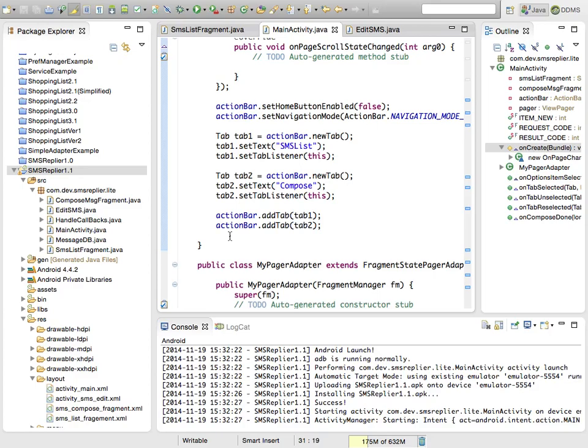A few things I have, maybe with various exercises or examples I can complete them, like a drawer, a left base or right base drawer, and grid view, one small thing is pending. Then we'll move on to service and broadcast receivers, and we'll see various launcher options on how to handle intents and how to handle content providers, those kinds of small snippets. Maybe 4 or 5 days those things will go on, and then you'll have a full-fledged project for your experiment. In the meanwhile, I'll also complete the web service.